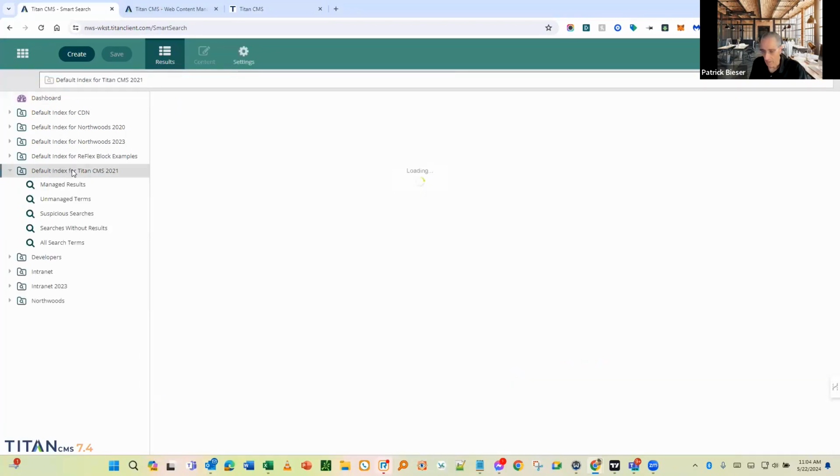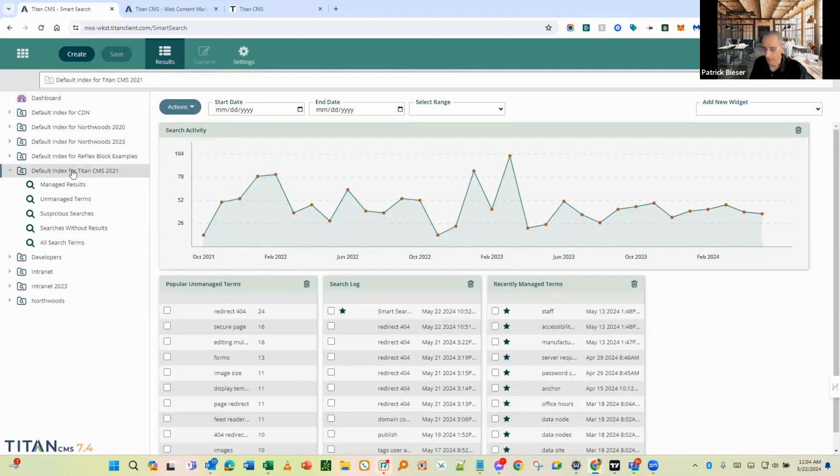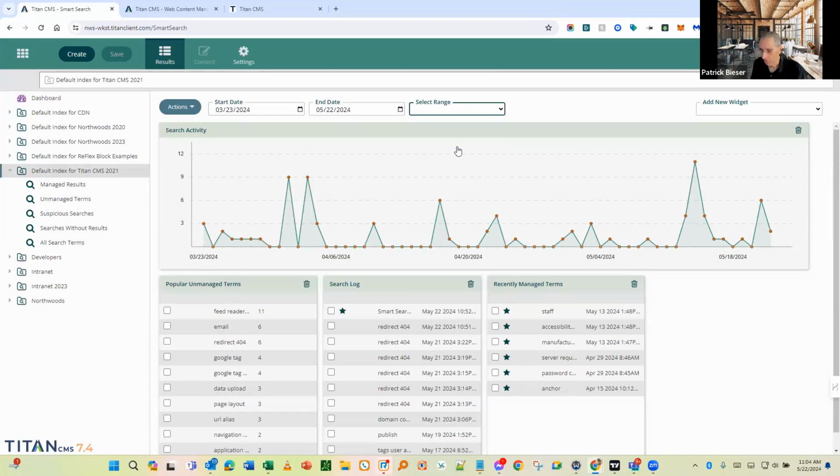If I open that up, first of all, I'll click on the main piece up on the top here, and forgive me while I give you a little reorientation tour. This is the graph of search engine traffic on the Titan CMS site for all time. I can select a different time range up on the top, just for the last 60 days, and it'll show the ebbs and spikes of traffic, and all of the results down below are also updated based on whatever the selected range is.